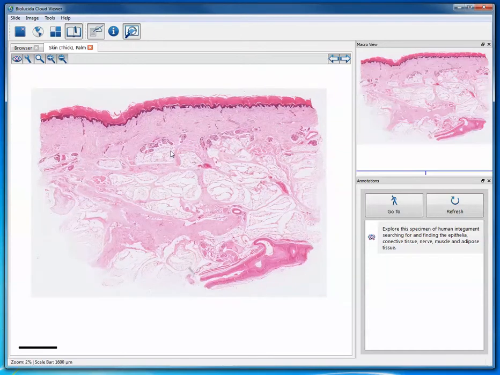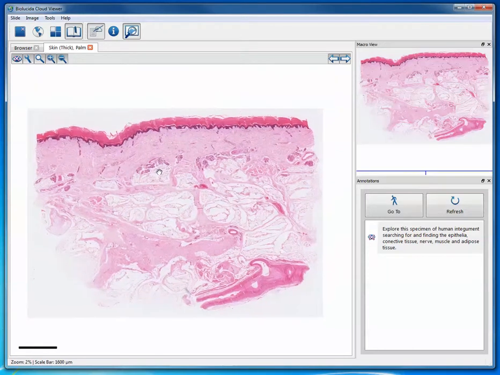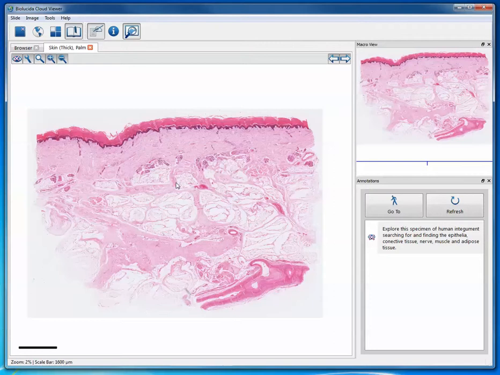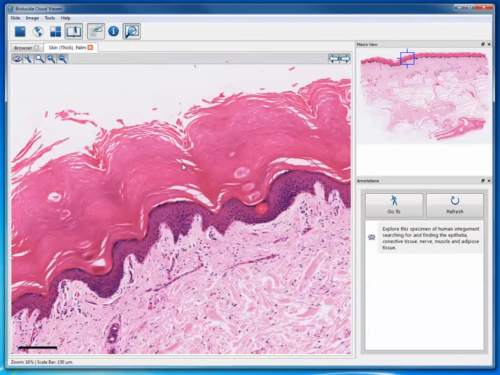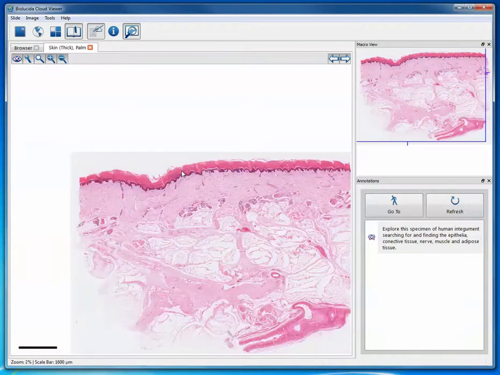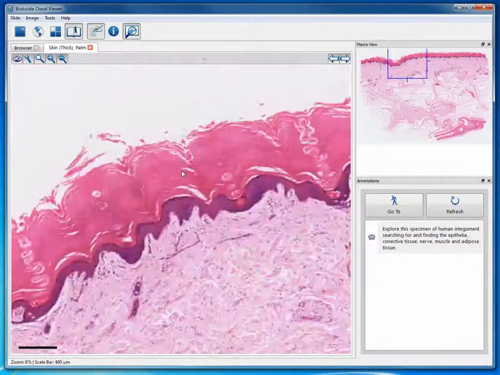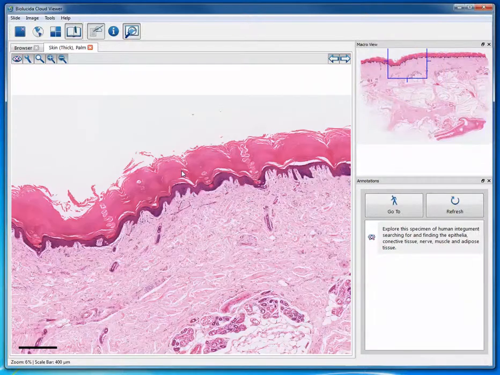In order to magnify quickly a particular area you would like to look at, you can just click on the specimen and then press your Z key down, and you'll see it changes into a plus, which is a marquee, and you can draw the area you want to magnify very quickly, and you go immediately there. You can also use your mouse wheel, and that's what I'm using right now. I'm just jumping up and down in magnification.